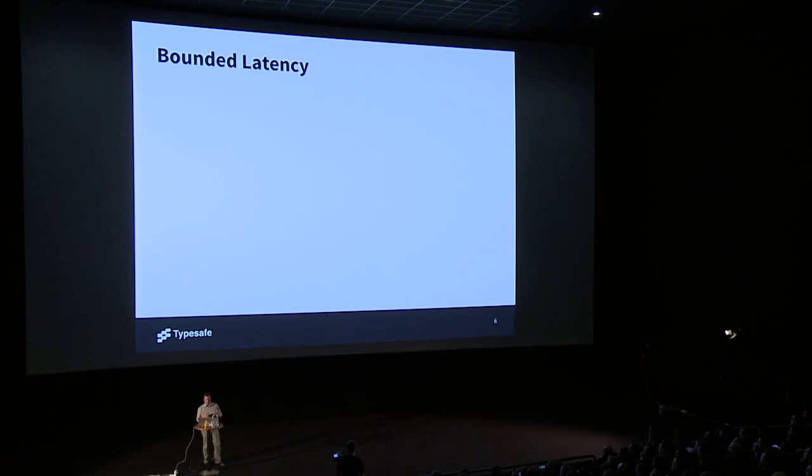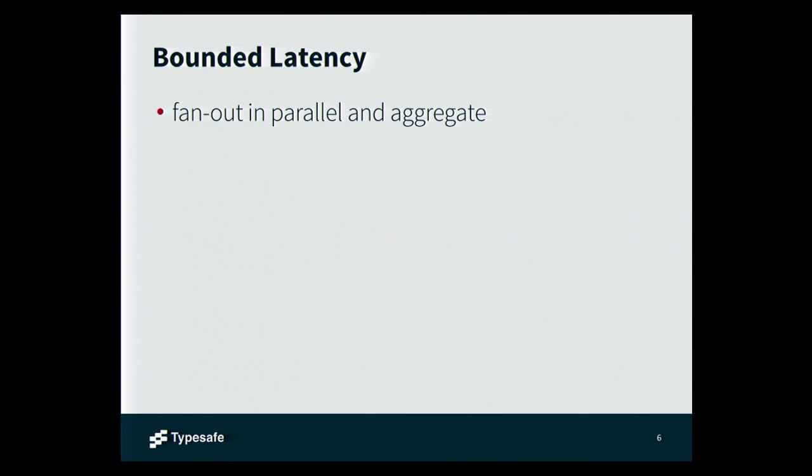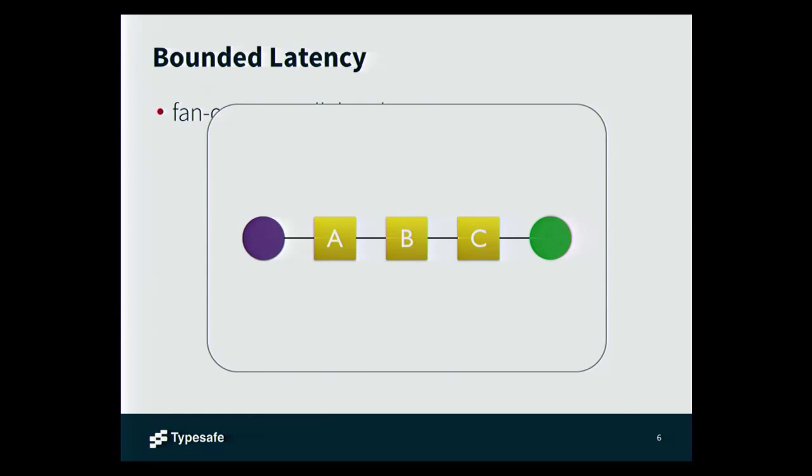Now, this sounds like a rather strict requirement. And now the question is, how can we implement such things? There are several things we can do. And one thing is a very core idea in that typically in previous architectures, we used to do things in sequence like this. So you get a service request in your servlet, for example, which then does things A, B, C, and wraps them up together and sends them back as a response to the client.